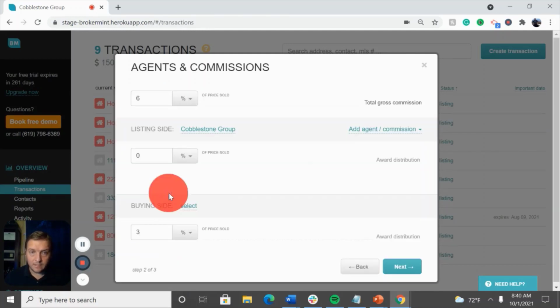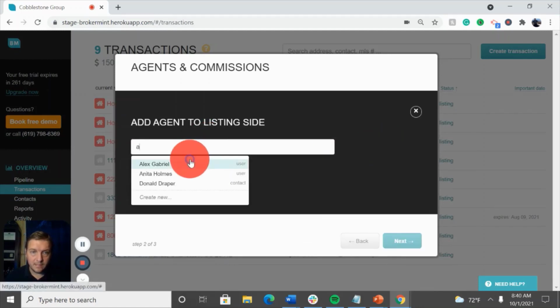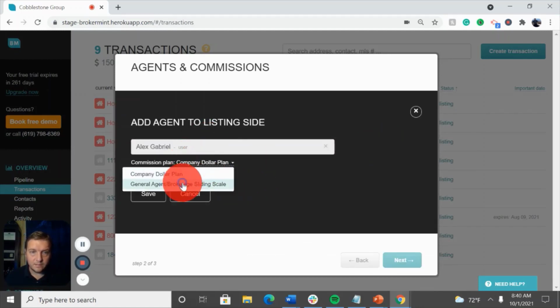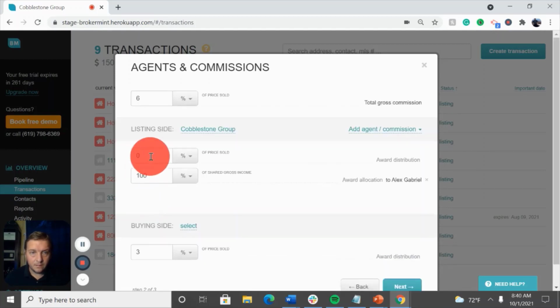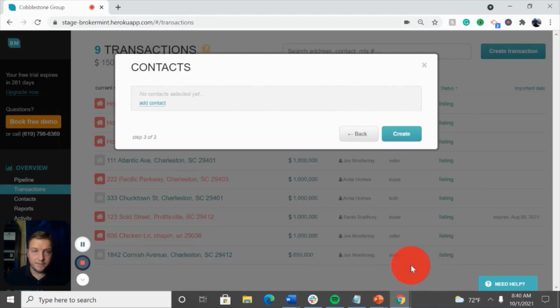We're still working for Cobblestone, and it is the same agent, so I'm typing in Alex, and we're using that general split. I'll click save, replicating those same steps that I took in the previous transaction. I'm going to go ahead and click create.